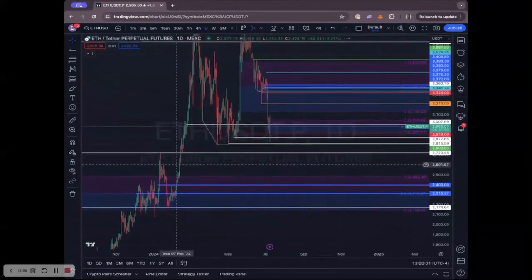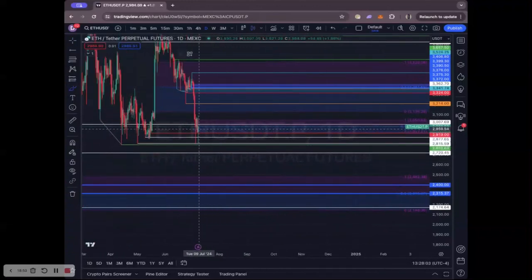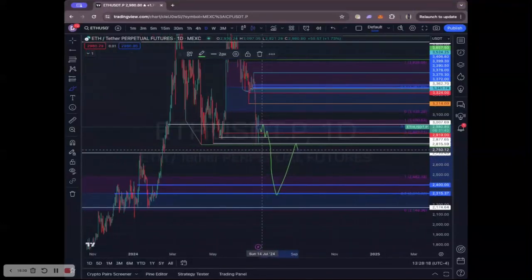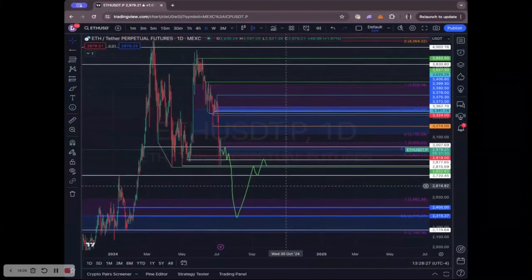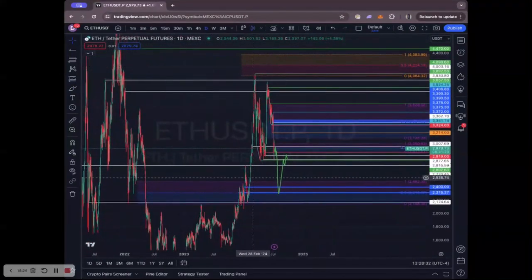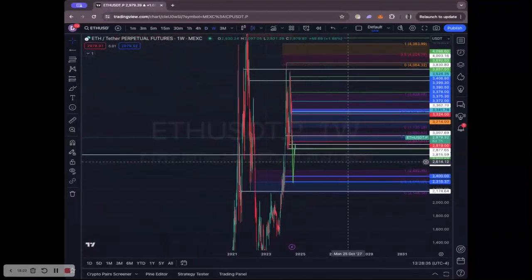Longer term, I'd want to see us do a deviation, basically shift. If we do not take liquidity again, I'd want to see us shift right down to 2,300, and then close back above 27. If we can close back above 27, this would be confirmed the deviation on the daily. Then I would basically be willing to full port Ethereum for the all-time high at that point, because this would be an inversion at the weekly level as well.